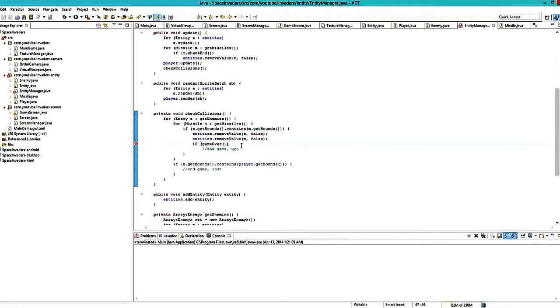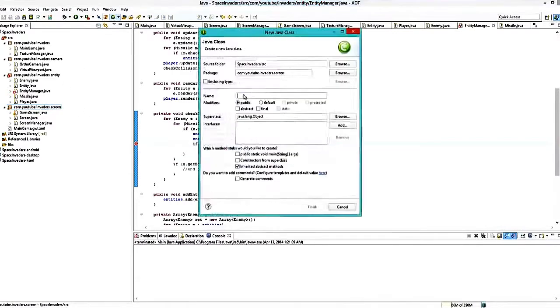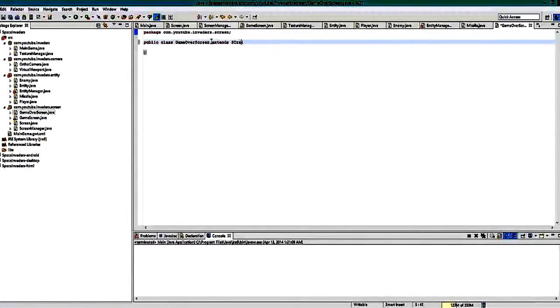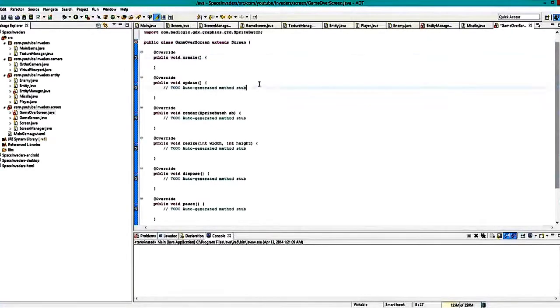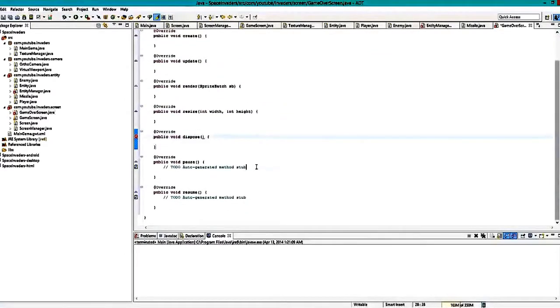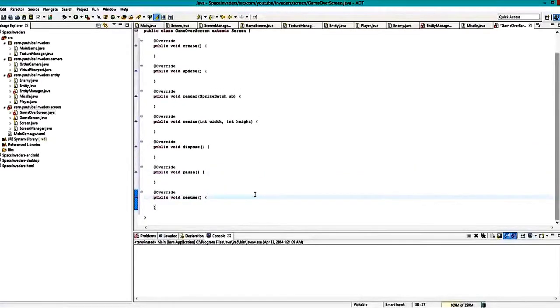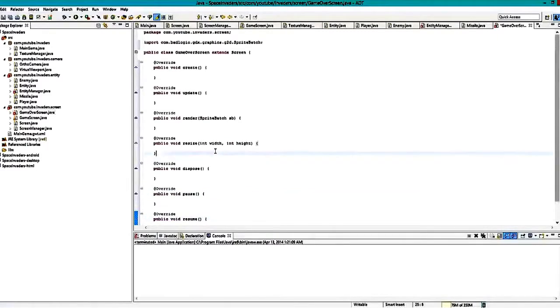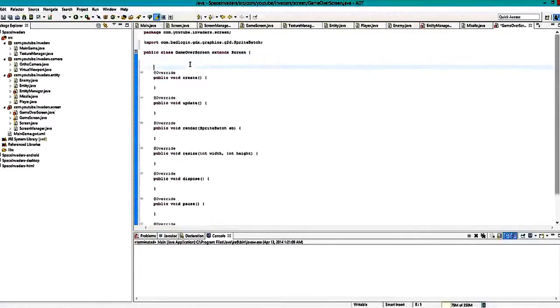Excuse me. So now we're going to create a new screen, and we're going to do game over screen, and we're going to do extend screen. Pretty much going to create a screen. We're going to create a new camera because the camera's not going to transfer over. It's a quick copy and paste, and then we're pretty much going to display a picture that says you have lost, and that's going to be that. So let me go back up here.